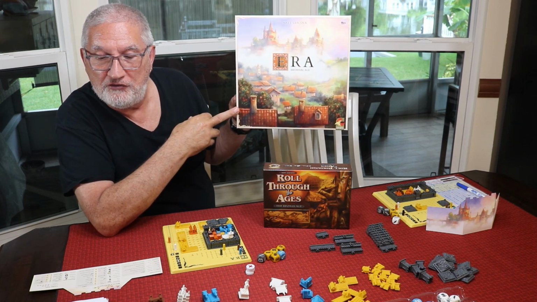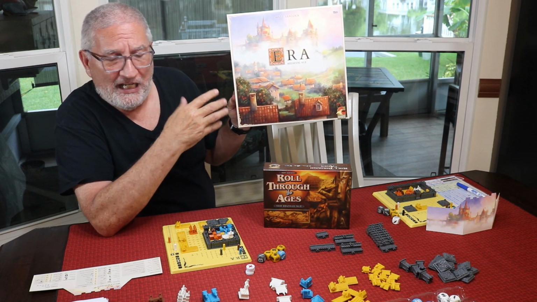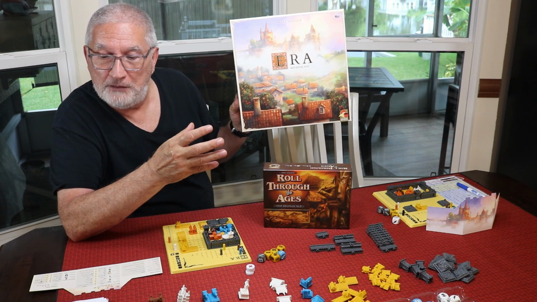Today we just got done playing our copy of Era Medieval Age by Matt Laycock. Era came out in 2019. It's for 1 to 4 players, so there's a solo variant here. You're rolling dice and covering this grid, and it's got a push your luck element in it.